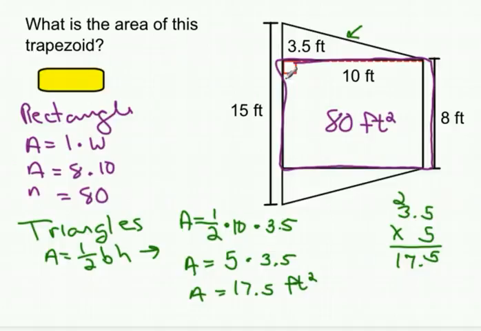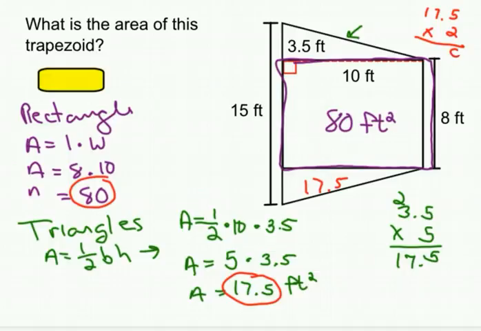We still have to take the area of our triangle and the area of our rectangle, and we have to combine them. Now remember, we have 2 triangles, so we have to actually take our 17 5/10 and double it before we add it to the rectangle. Or we could add all 3 of them together. I just find that it's easier to take the 17 5/10 and multiply it by 2 to get our overall for the triangles.